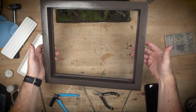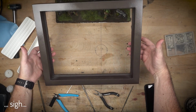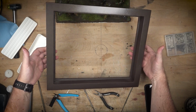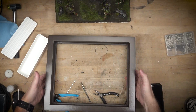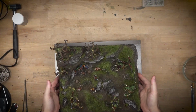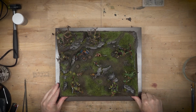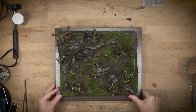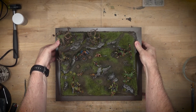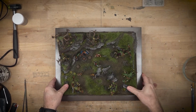It's at this time that I also realized that I hated the paint on the frame, so I repainted it with this bronze hammer finish. The original finish was just really smooth, and I just kind of hated the color. It was a little too coppery, so I again decided that something that was done needed to be redone, and that's probably why some of these videos take so long. But once it was repainted, I was much, much happier with the color.